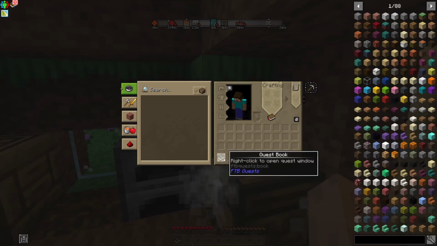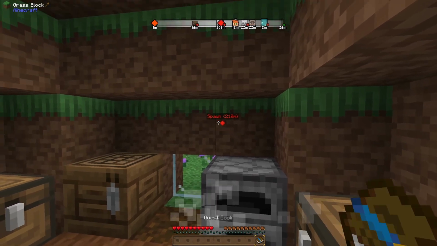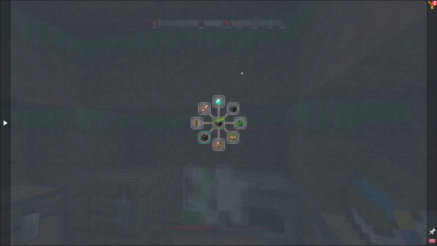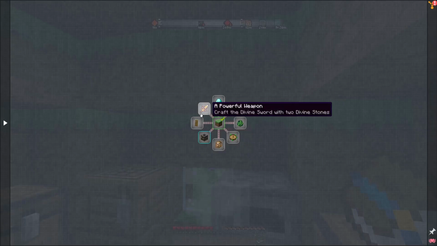One of the things, when you start the game, you get this book. It's a quest book, and if you click on it, you get this nice cool menu, and the first thing you want to do is pick your class. I picked Scout this time. And it gives you a crate. Once you open that crate, you get a bunch of specialty items for that class. For the scout, you get speed boots, so walking is equivalent to running, but it's nice because I don't have to use stamina for running.